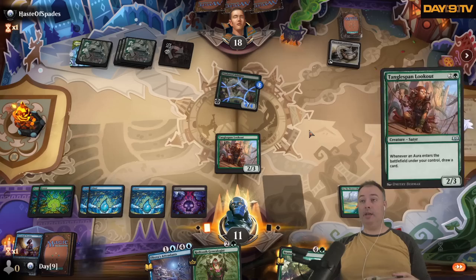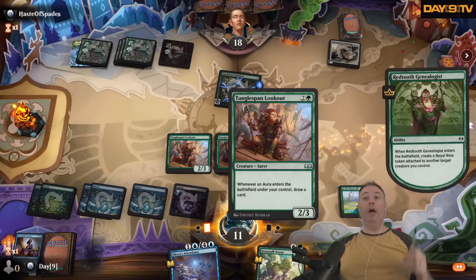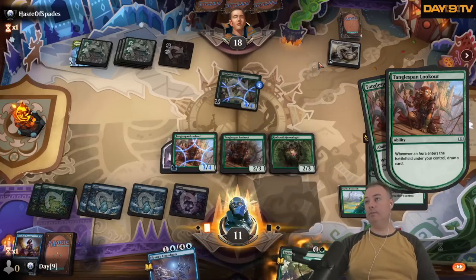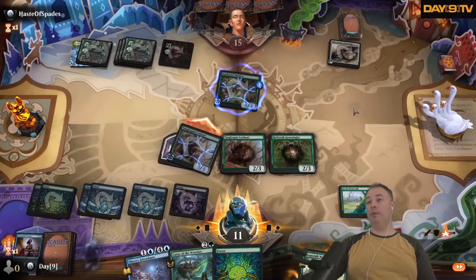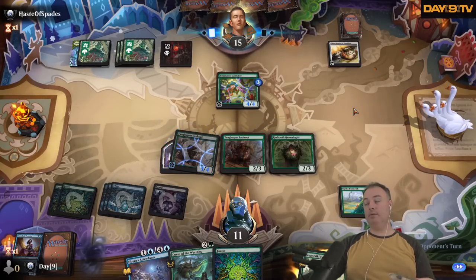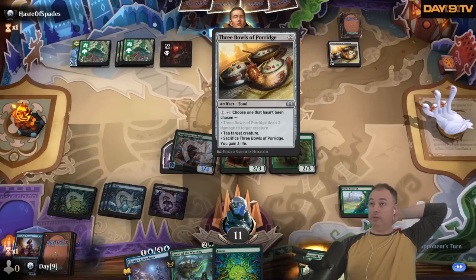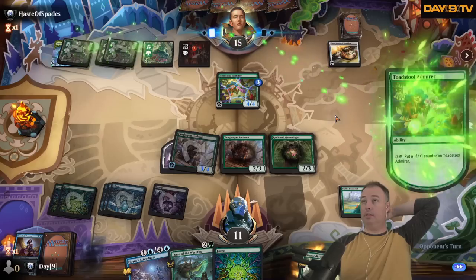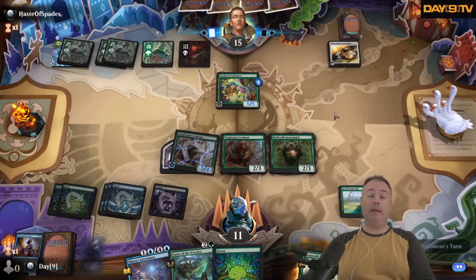Alright, let's do this. And then let's do this. Draw. And I mean, Curse of the Werefox is great here. 1, 2, 3, 4, 5, 6. So, tap creature. Oh, and it's a food too? Yo, that's sick. Alright, so we can't block this. Can't do anything about that.